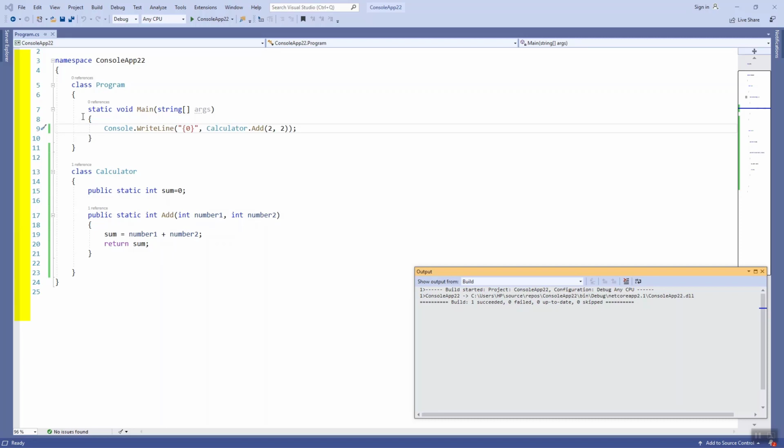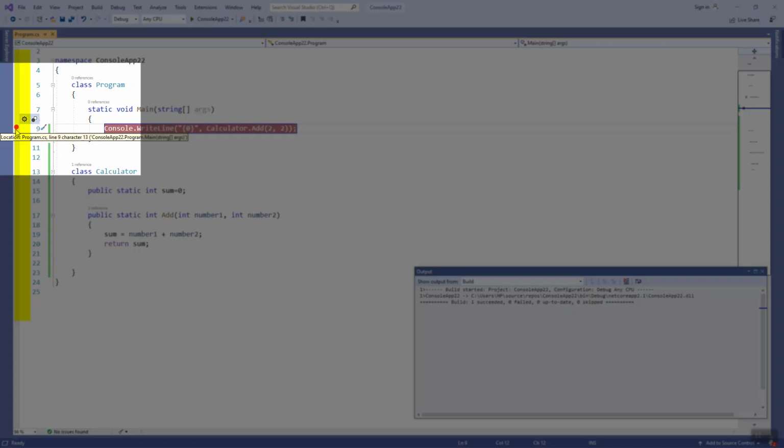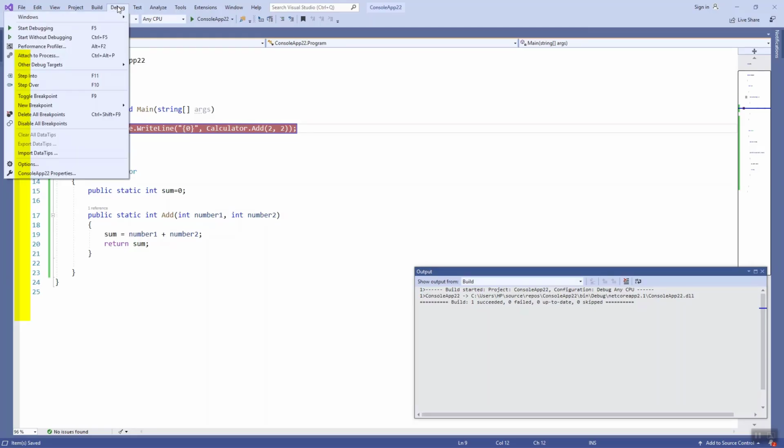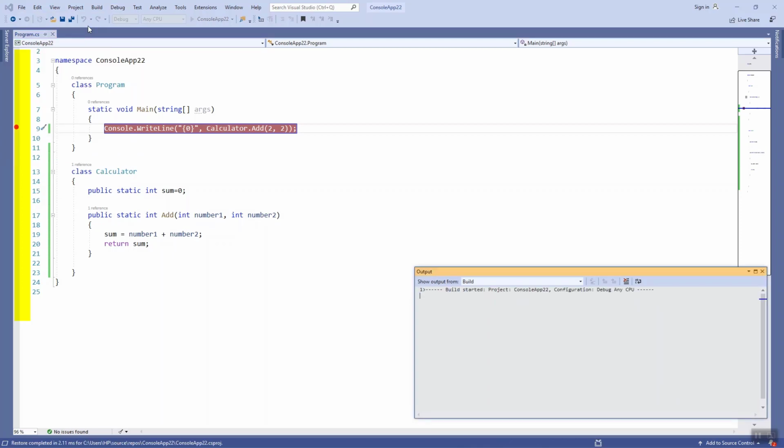The way the program works is it starts the C# runtime environment, starts by looking for a method called static void main, and then whatever's there, it starts executing it. So let's start debugging at this point. I just clicked with my left mouse button, and now I have that little red dot right there. So now I'm going to start the debug, so I'll say debug, start debugging.